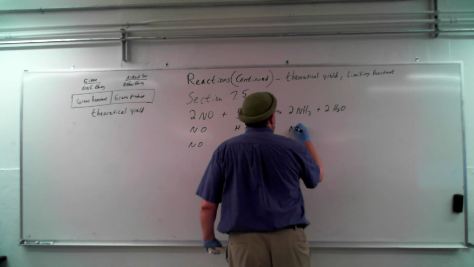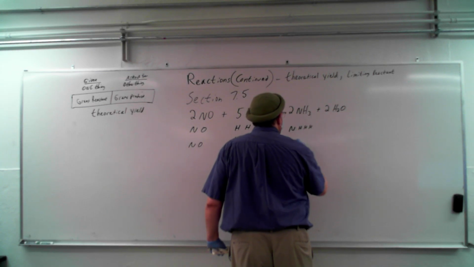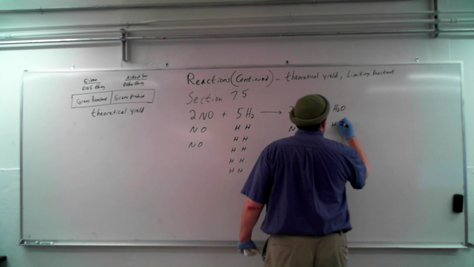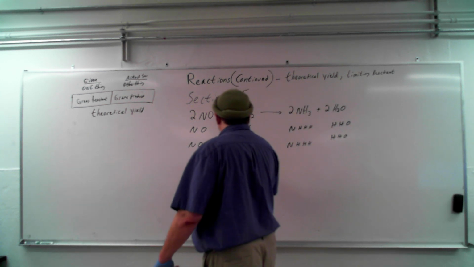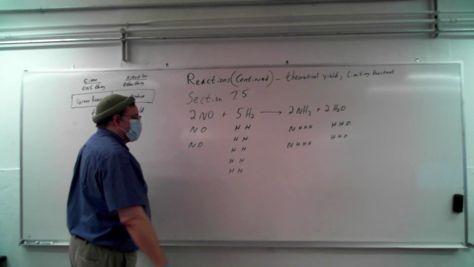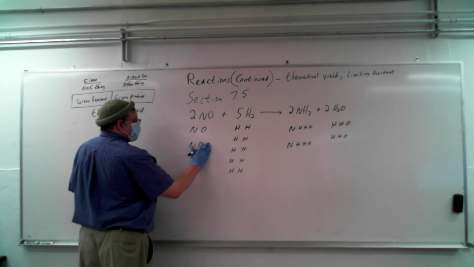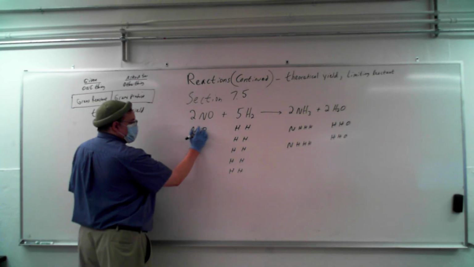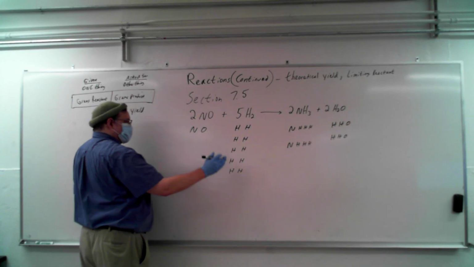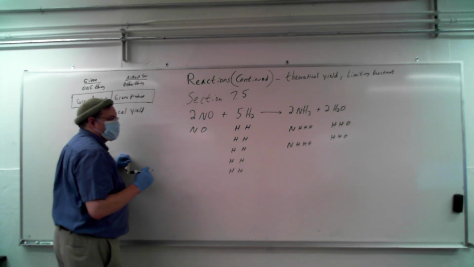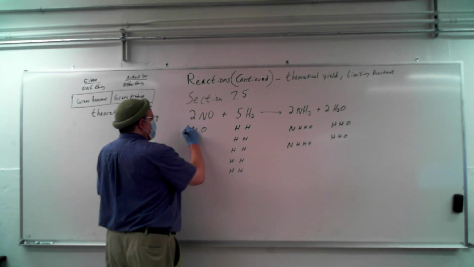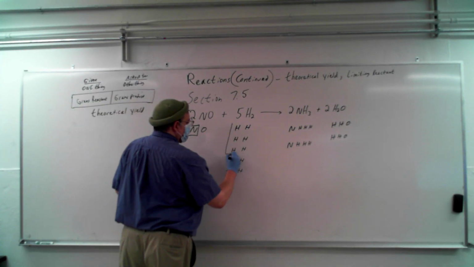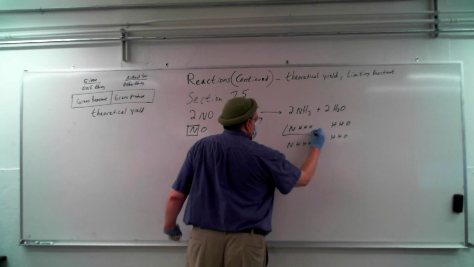Such that I can make N, H, H, H, H, H, H, H, O. All right, if I have 5 of these and 2 of these, I can make everything. But if I limit this one, now this one will get used up and I'll have some of this left. And then that makes this the limit. Meaning I can go N, 3 H's. There, I made that.